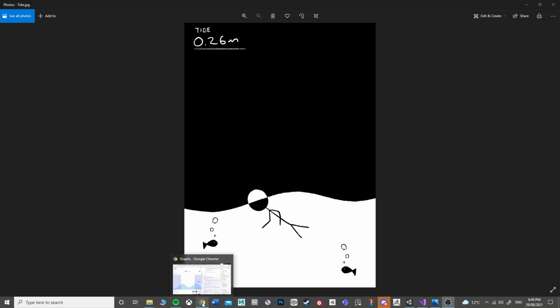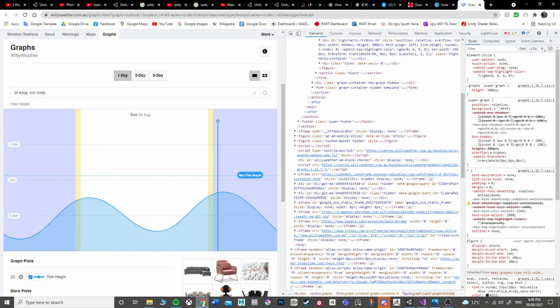So the website that we were using was this one here, Woolly Weather. You can go onto this website and punch in your nearby tide data point. So you can see here I have St Kilda selected. There's also one in Williamstown. There are ones all over the place.